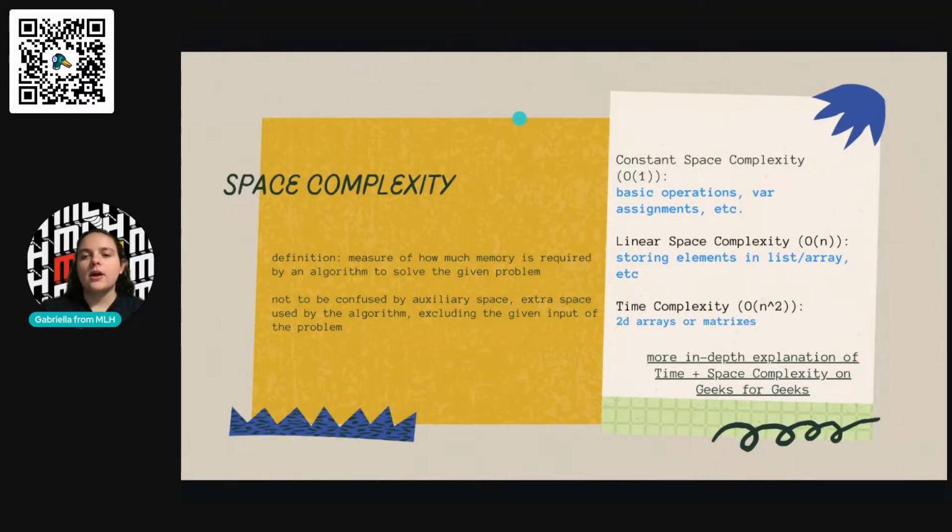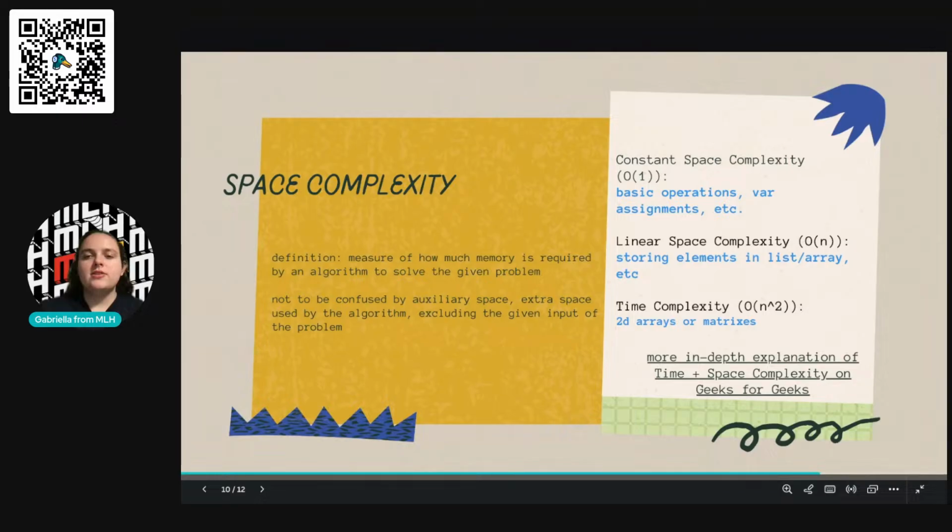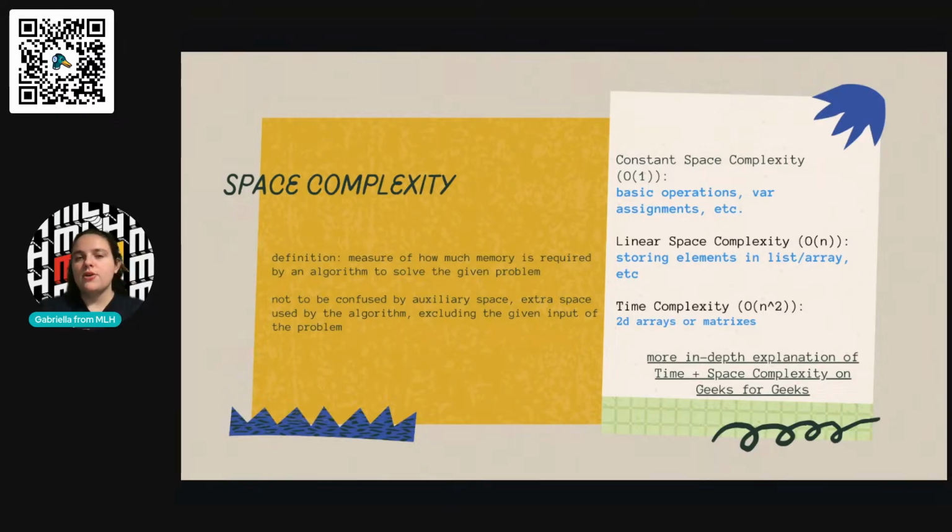And then for O of n squared space complexity, this will be something like 2D arrays or matrices. There is a little more in-depth information about different types of space complexity on that list, but I just wanted to give a brief overview before we dive into our binary search problem so that we can calculate these for our next few problems.